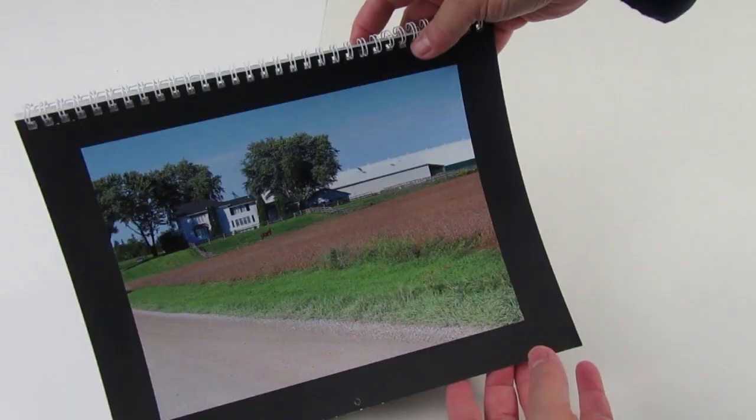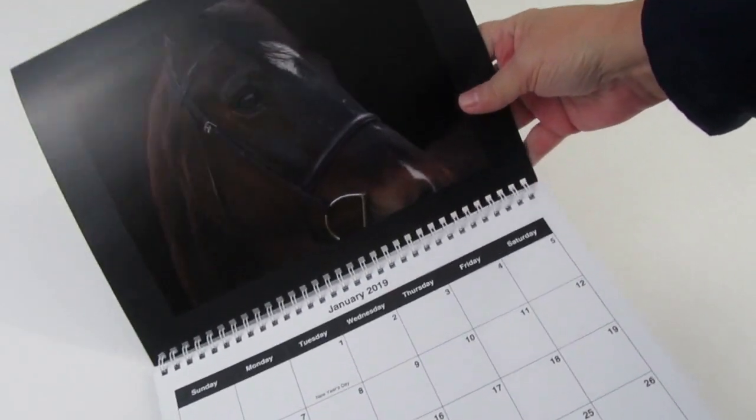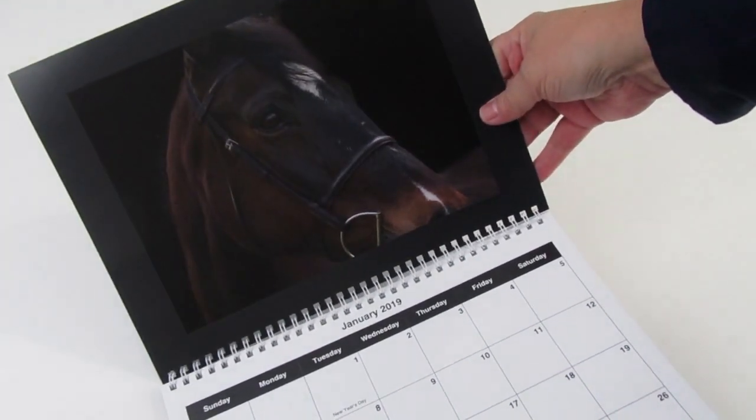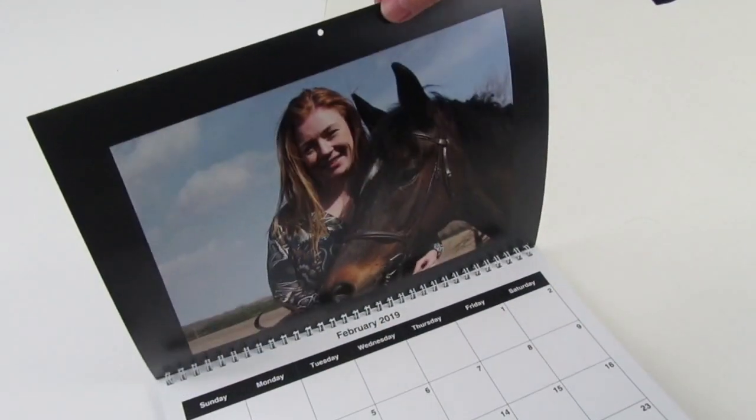So May, what's your finished object? Well, as you can see from behind here, we have a calendar. I do a little bit of photography and I also do some painting. Today I thought I would show some of my photography and I had them put into a calendar. This one is of our Scotland trip. And I'm going to flip through this book right here, of my friend's horse farm that we went to visit. This was also made into a calendar, some of her daughter and her horse. So you can see by these photos how it turns out.